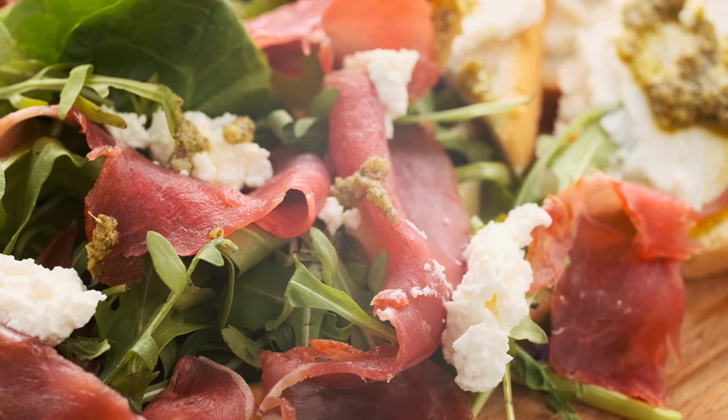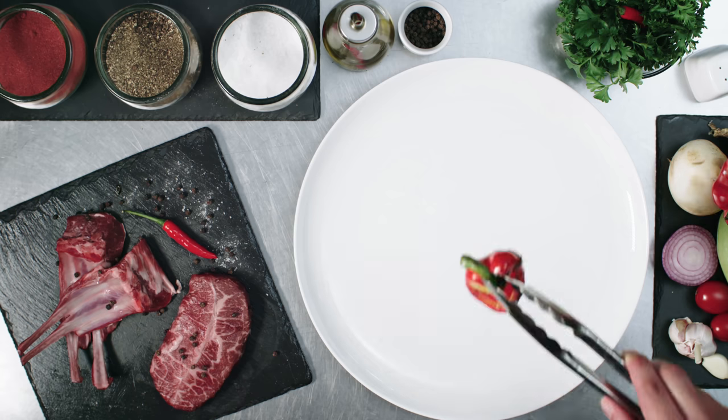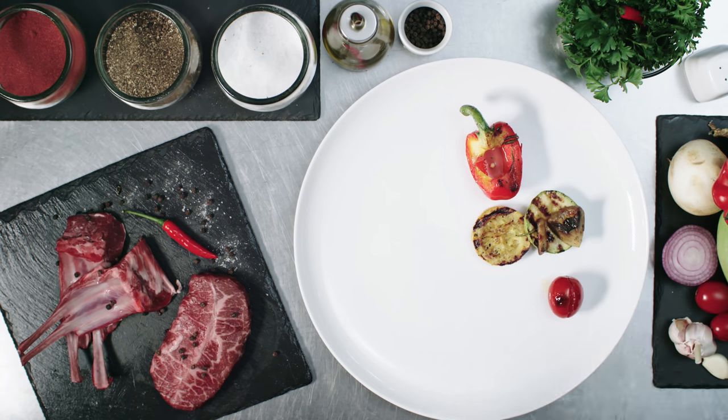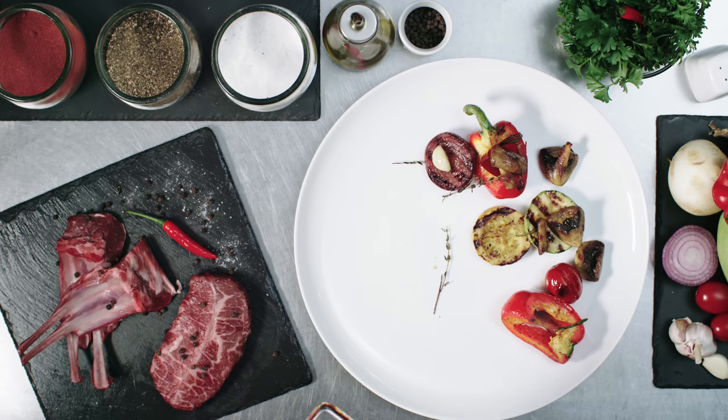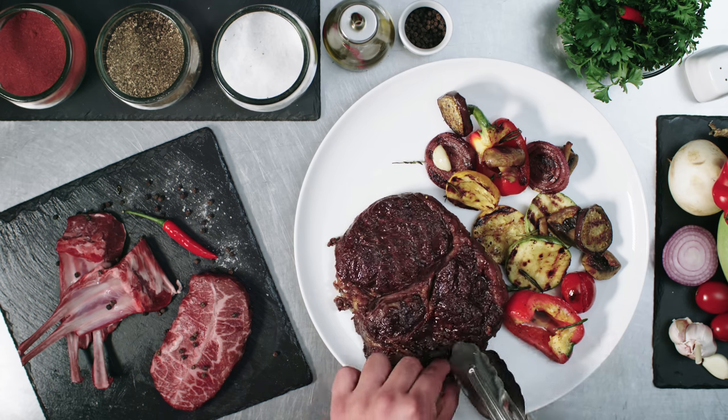From then on, you'll be doing all of your training runs at this given MAF heart rate, whilst also working on getting better sleep, cutting out as much life stress as possible, and fixing your nutrition. The foods you want to be consuming are all natural foods — no junk is invited to this MAF party, and anything that has been tampered with in any way is classed as junk. A lot of people don't follow the MAF food guide and still get results, but if you really want to take running seriously and get truly fit and healthy, you need to look at your diet.